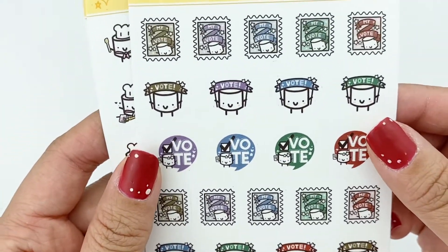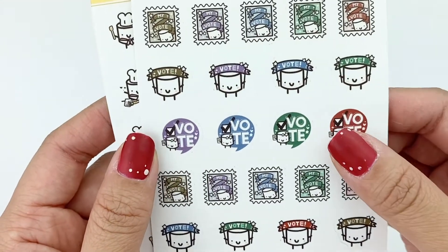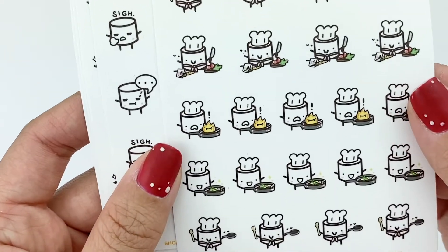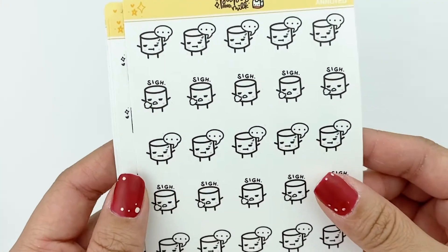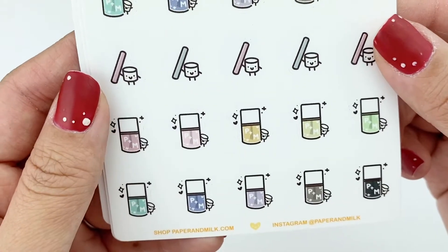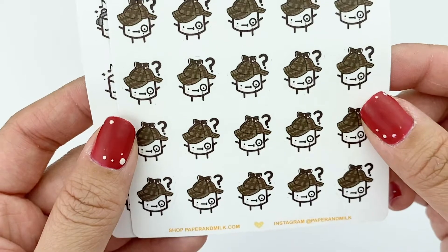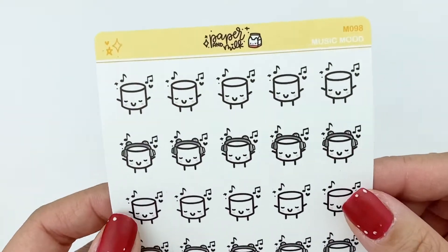Some more voting ones — when the election came I realized I didn't have a lot of voting stickers, so I was trying to find some cute ones that would go with different spreads. This one was pretty neutral with red, white and blue. Some cooking ones — this is probably how I usually look when I'm cooking. Some more emotions — annoyed. These nail polish ones I thought were super cute and I love that the nail polish has P&M for Paper and Milk. These are some true crime ones — if you know me, I do love true crime. And just some music ones.